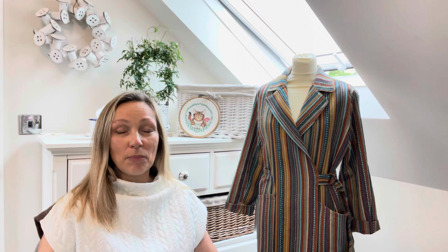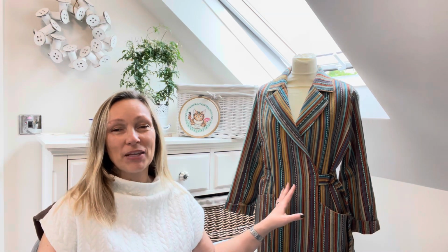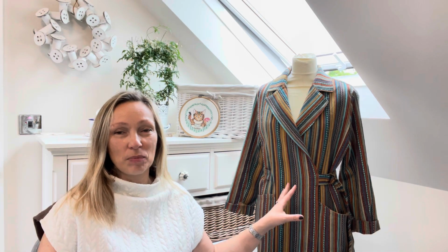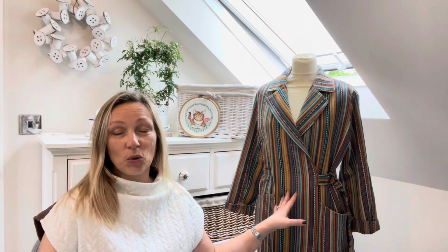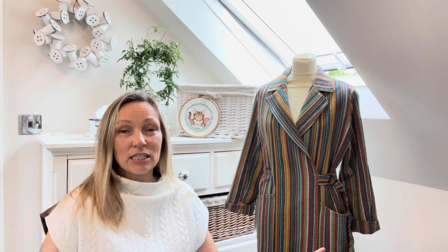Today I am talking about sewing joy and happiness. This jacket has made me smile. I'm not necessarily sure it's for the right reasons. It is made from this fantastic stripy cotton, which is from Fabrics Galore. I actually bought it from Adele's D-Stash, but as soon as I saw it, I thought, I absolutely love that. I have no idea what I'm going to make with it, but I just love the fabric. So it's really turned into a bit of a toile.